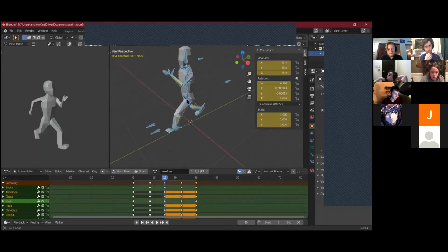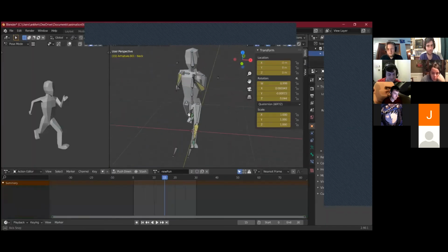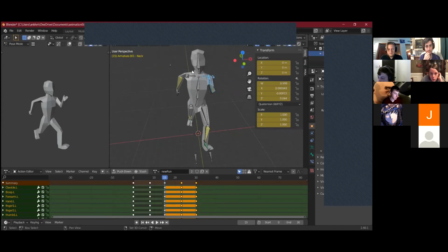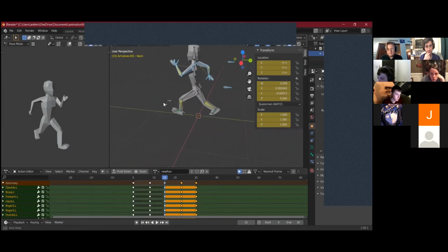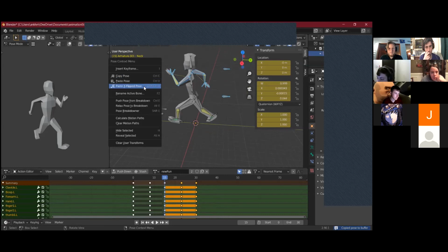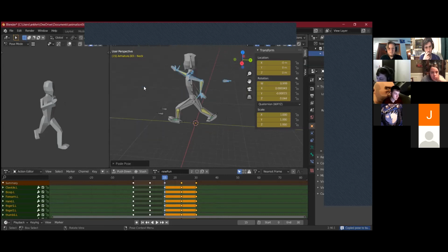All right, so to fix that then, what we're gonna do is grab our arms. I have all my arm bones here, and all my arm bones here, including the IKs back there. Remember to get those. We're gonna copy this position, copy pose, and paste the X flipped pose, just like that.